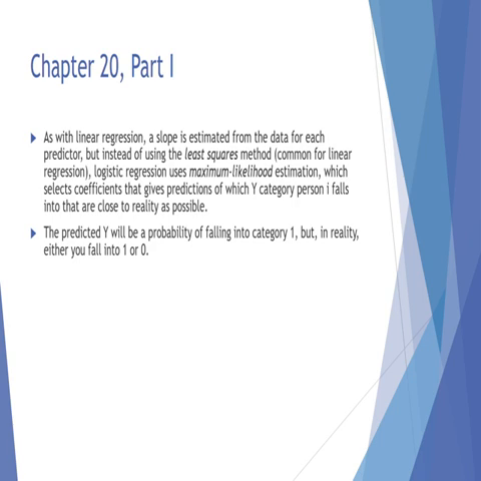Okay, so your predicted Y will be a probability of falling into category 1. But of course, it's a probability, it's a prediction. So one thing that's helpful with this technique is to separate prediction from reality. Because the reality is you're either a convicted criminal or you're not. Your reality is not that I'm an 80% chance of being a criminal. The reality is I either am or I'm not. But we're trying to predict which box you fall into. And so it's helpful to separate those two.